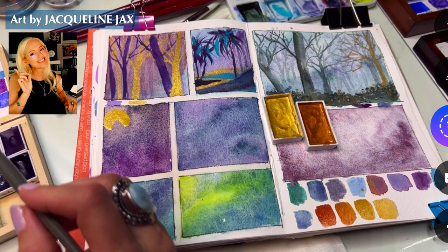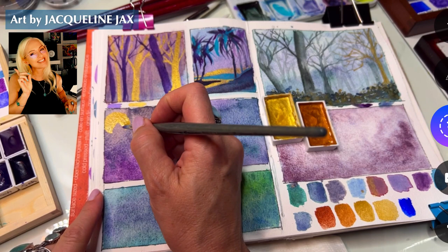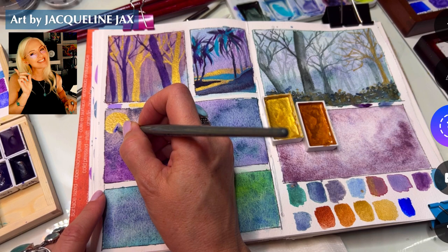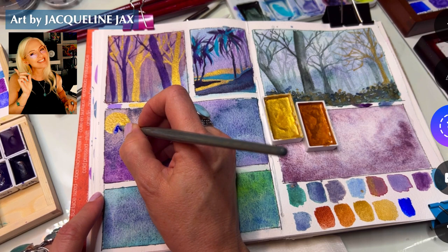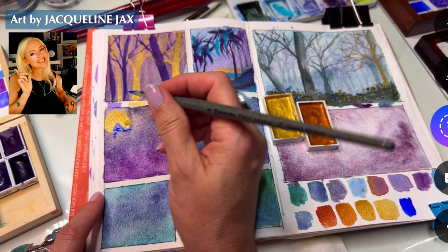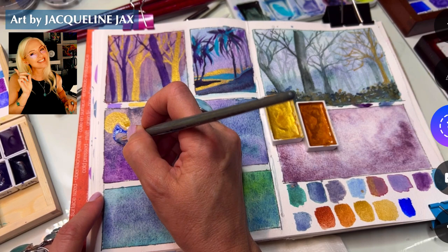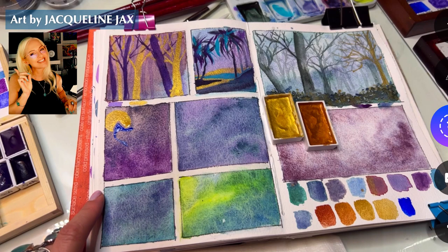All right, so I've got my moon there, and I'm going to look at this color. Yep. I really think this is going to be a nice addition to this. I'm not opposed to it. It's very strong, so I know it's going to sit over this really well. I need something that's going to show up, but that's still watercolor. So I've got, I should probably do this.